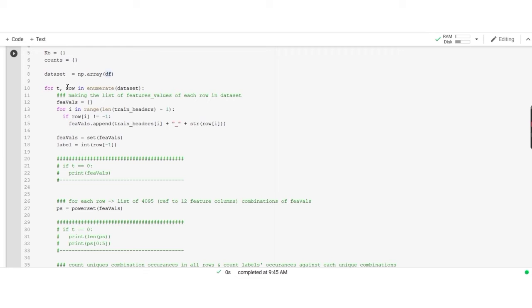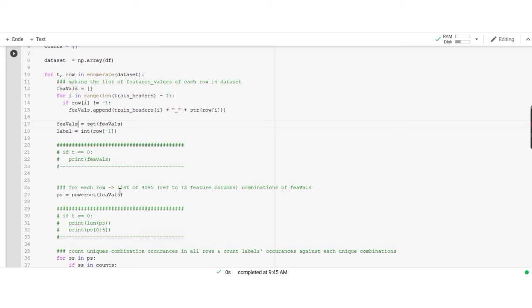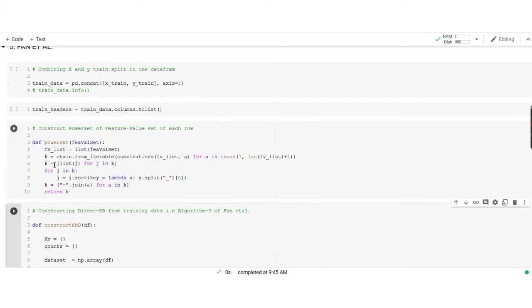It takes a single row, and from that row all the columns and their respective values. The value of the last column is saved as the label, and the features with their values are saved as feature value pairs, which are then passed to the power set function, explained now.